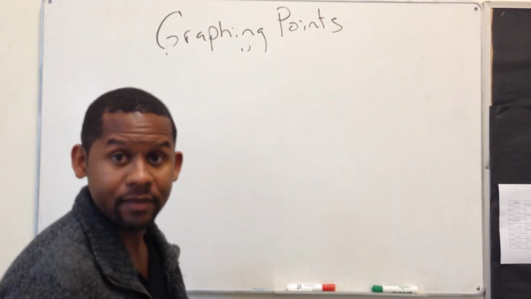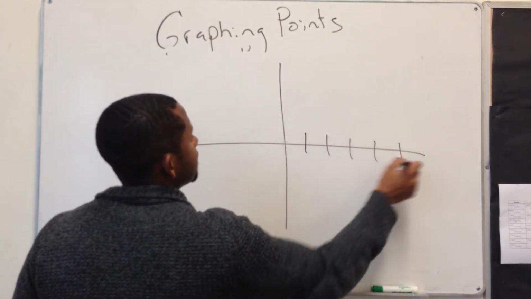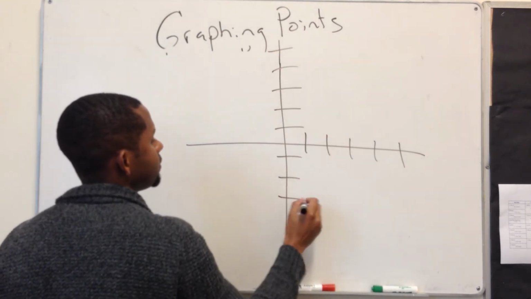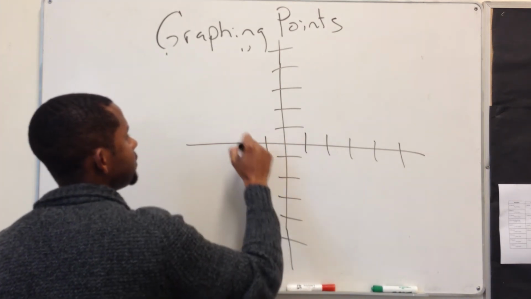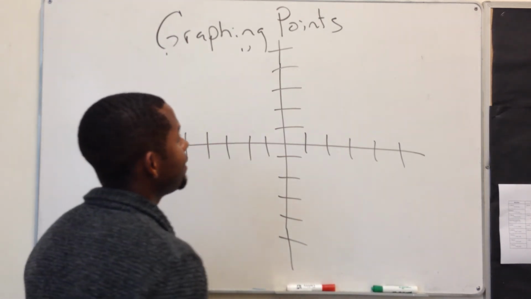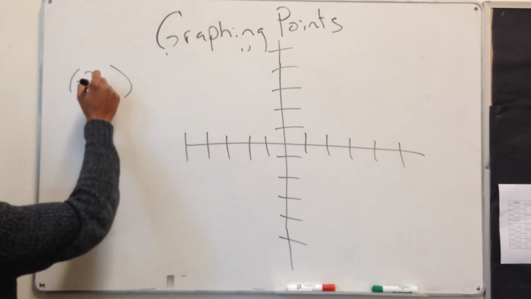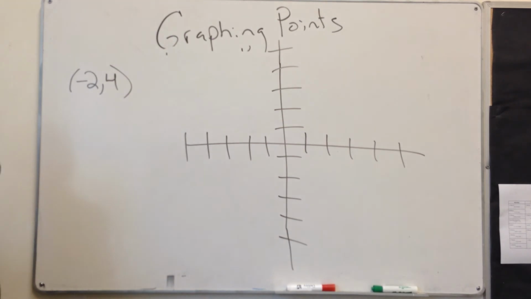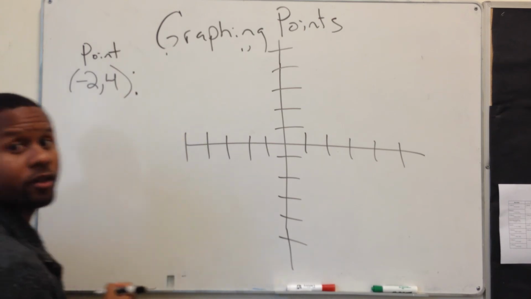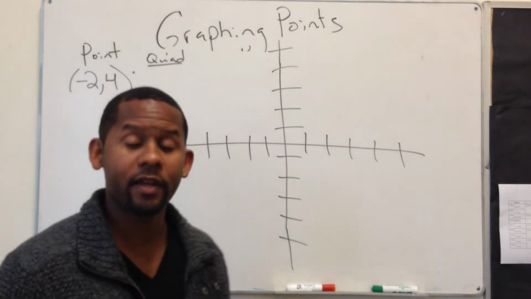So with graphing points then, I'm going to draw, and you can draw yourself a new one, go to 5 in each direction. 1, 2, 3, 4, 5. 1, 2, 3, 4, 5. And 1, 2, 3, 4, 5. And again, I'm doing this quickly because you've seen it before. Go ahead and show me where's the point negative 2, 4. Next to that, here's the point. Put the point on your graph. Tell me what quadrant it falls in. Okay? So negative 2, 4.